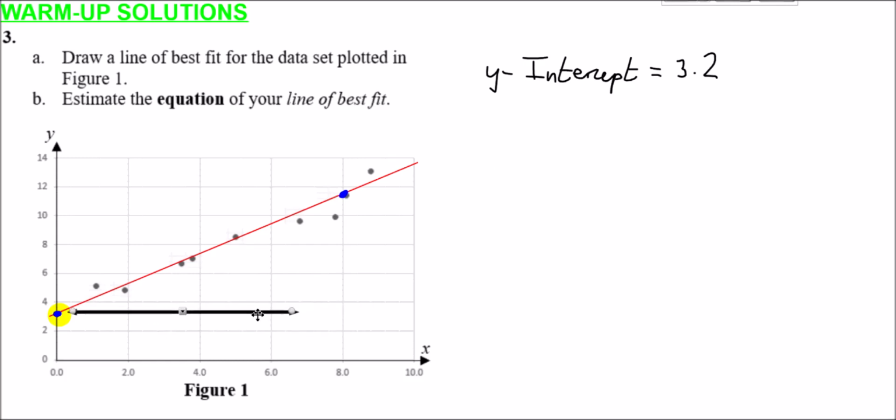So the gradient is obviously the change in y divided by the change in x between any two given points. So what I need to do is to calculate it for these 2 points here. If I just pick these 2 points, which I've highlighted in blue, the gradient is going to be the change in y over the change in x. So let's calculate this between these 2 points. You could have picked different points, obviously, if you wanted to, whichever points look fairly obvious to you.